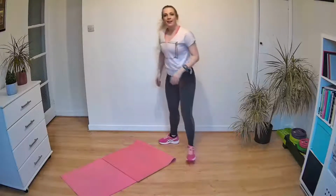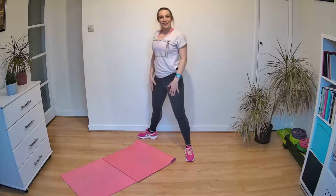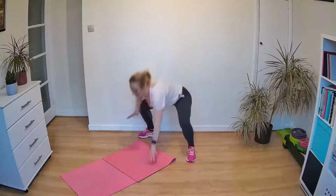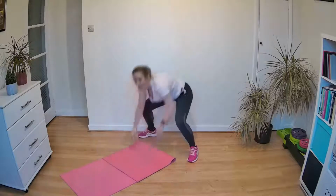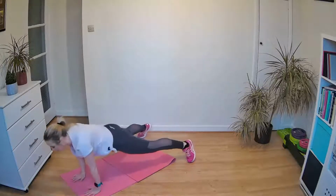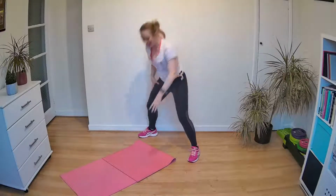4, 3, 2, 1. Back to our inchworm for the final time. Right, so chest is lifted, shoulders braced. 5, 4, 3, 2, 1. Let's take it away. If you can, I encourage you, trust your balance and stability here. Allow your weight to come completely forward to really load up the tummy muscles in the back here.